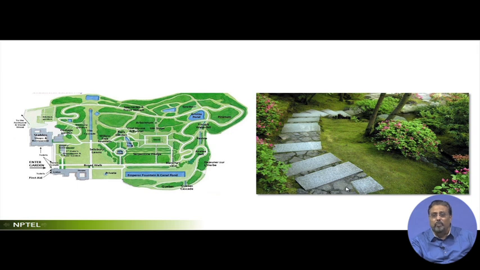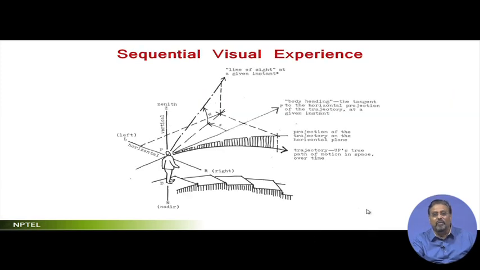So, to understand this, if you draw a body heading line and a view line aligned, and then the body heading line shifts in this direction and the view line is aligned, the body heading line shifts to this particular point and then goes in this direction and the view line is aligned in this direction. This is the reality, but beyond this, imagine this with respect to this picture. Let me tell you, your body heading line is moving and also lowering by trajectory, your view line is moving and also lowering by trajectory. Now, just look at my sketch.